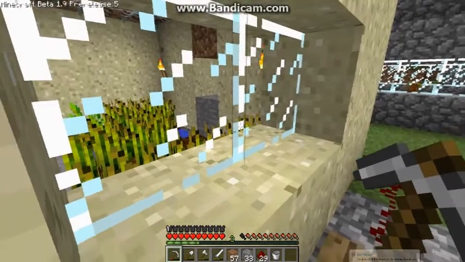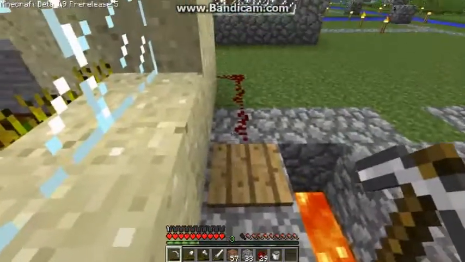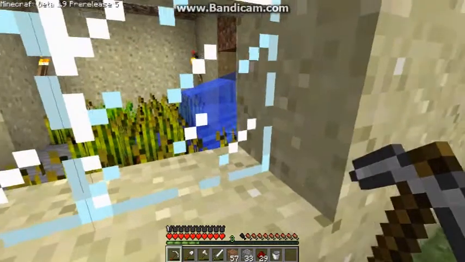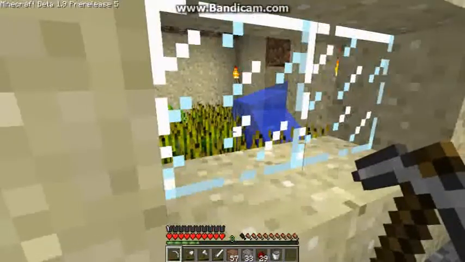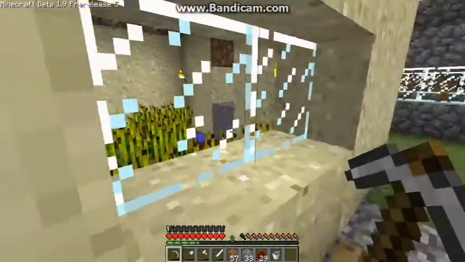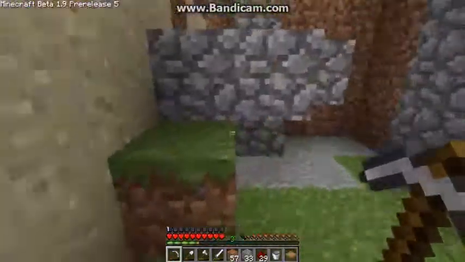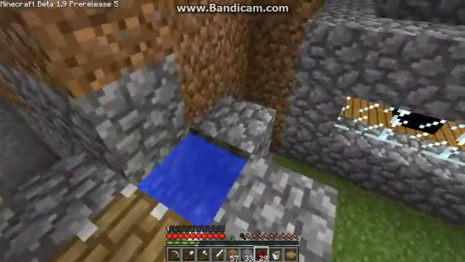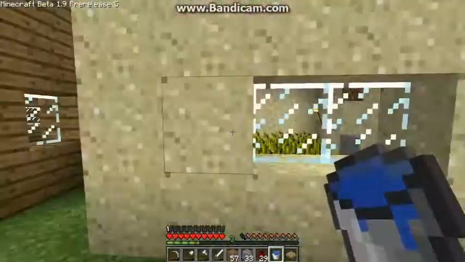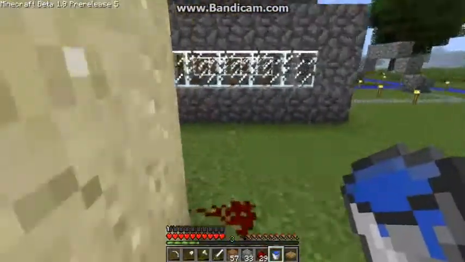Alright, so let's try out this harvester thing again. I have a pressure plate now. Oh, get stuck somewhere. I'll have to try to improve this. I should just build a whole new farm. That would probably be better.